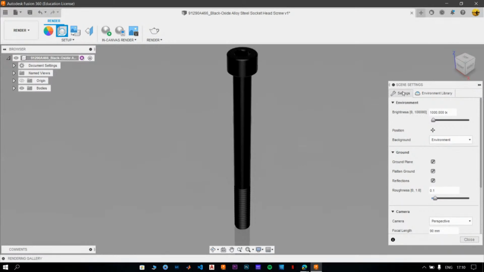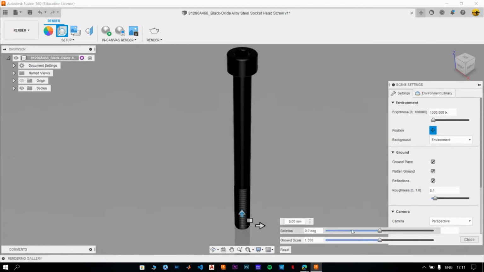Now again, heading back to the settings, if you see, we have this position toolbar over here. What this position toolbar does is that if you click on this button, you can rotate the lights. As I said, the environment that we attached has its own lights, it has the color of the light, and the position or the placement of the light. But of course you can always rotate the position of the light, or you can always change the placement of the light. You cannot change the color of the light, but you can definitely change the placement of the light.